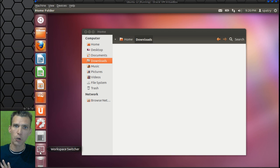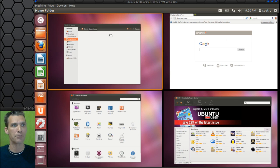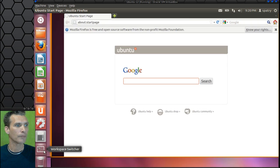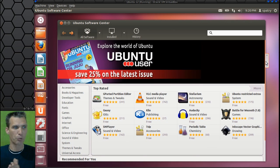Let me show you the Workspace Switcher — I already have some applications open in other windows. Here's the Workspace Switcher, and it gives you a similar Exposé-style effect. You can move your windows around to the different desktops if you want to, which I thought was really cool. Looking at this desktop, we have the brand new Firefox 11. And here we have the Ubuntu Software Center — the new software center pretty much doesn't look like it's changed much since the last release of Ubuntu, but I'll come back to this later because I'm going to install something in a moment.